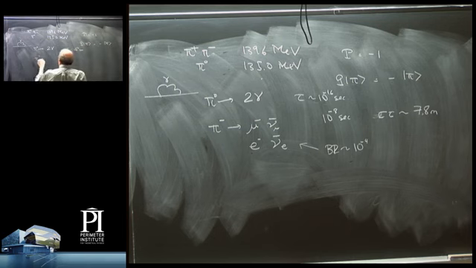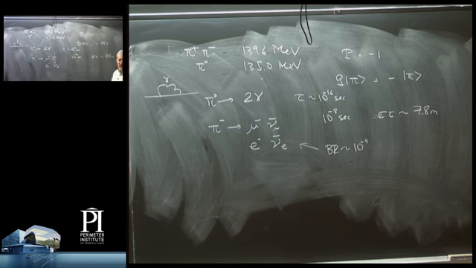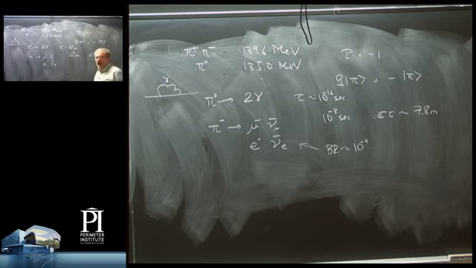The pi minus and the pi plus are more long-lived. These decay to a muon and a muon-type neutrino, or an electron and an electron-type antineutrino. The lifetime here is 10 to the minus 8 seconds, which means that the c tau is macroscopic, 7.8 meters. In cosmic rays, you see pions at high altitude. Typically, they don't make it all the way down to the Earth's surface unless they're very relativistic.